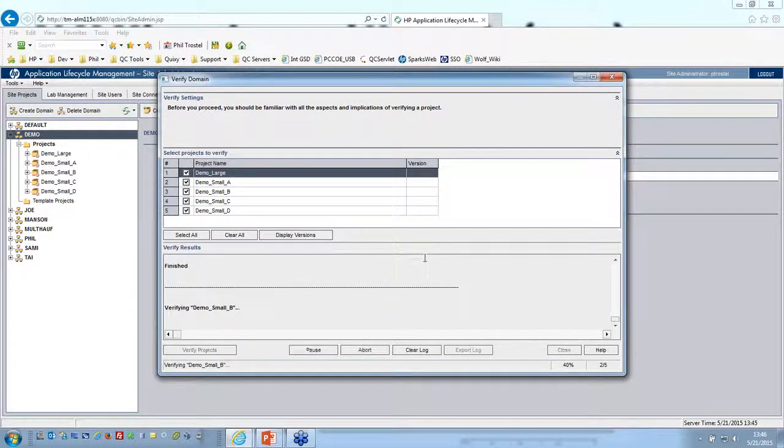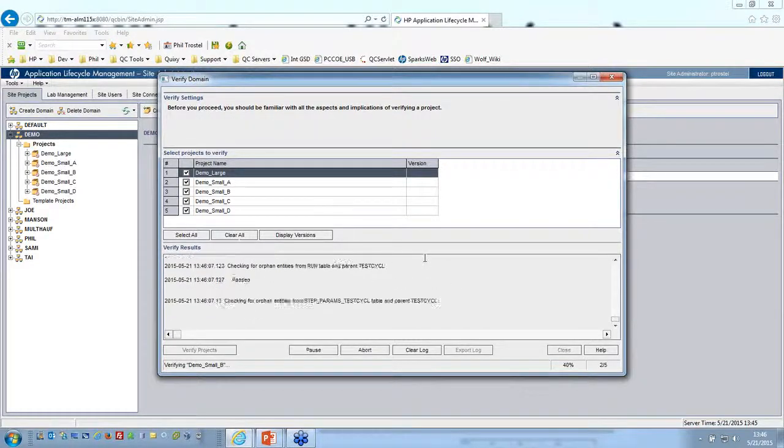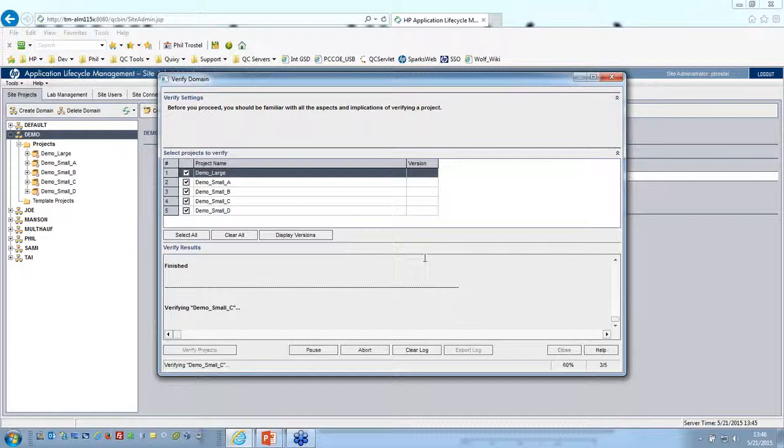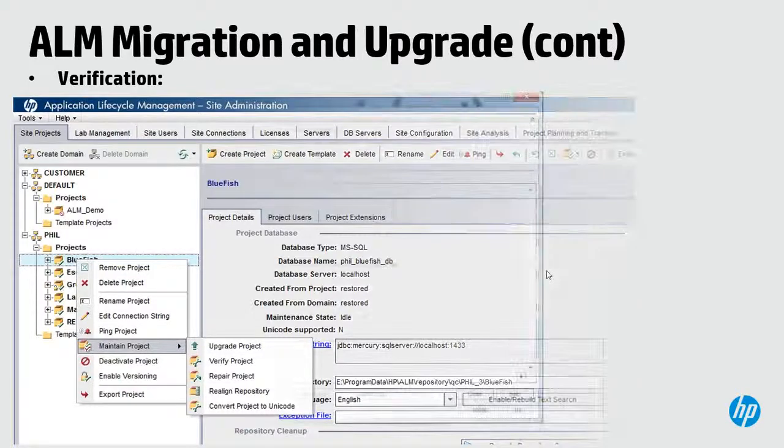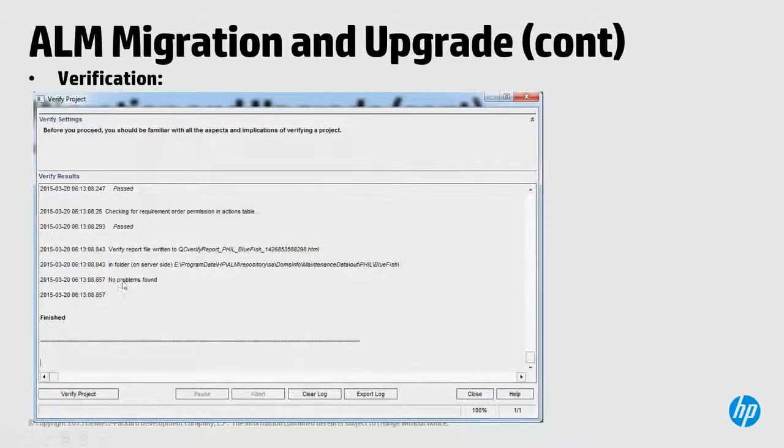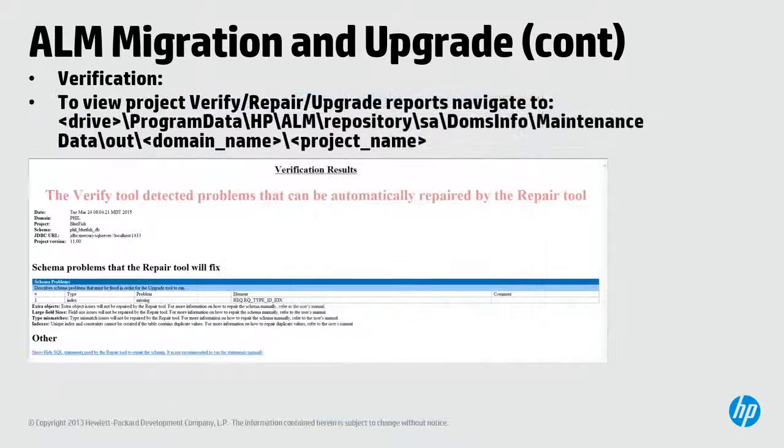And it's going through here. Obviously, there's a log that you can refer to, but I usually look for red text while this is going on. I think we're looking through 5 projects right here. So it's pretty simple stuff on the Verify. And then when it comes back, you want to see no problems found. That's the magic indicator. Now you can upgrade to a new version. Might be ALM 12.20. We're actually going to do that here in a minute.